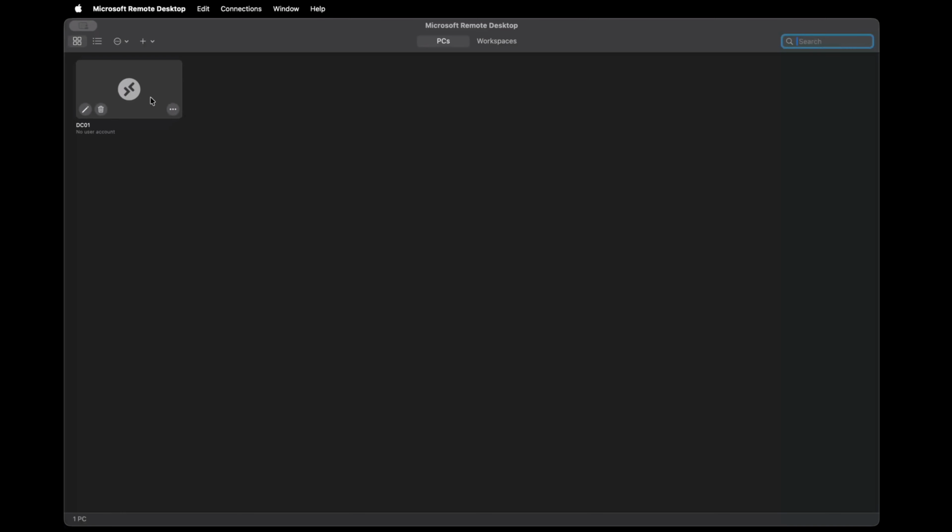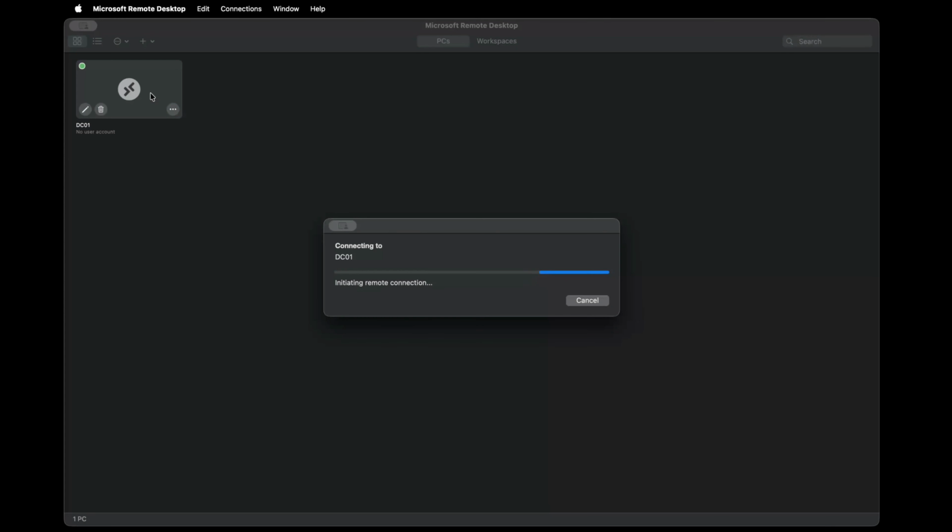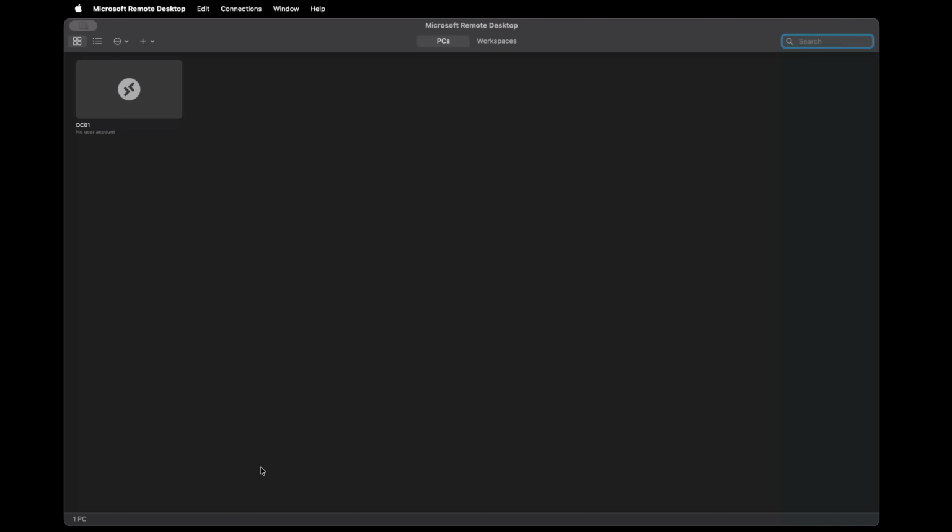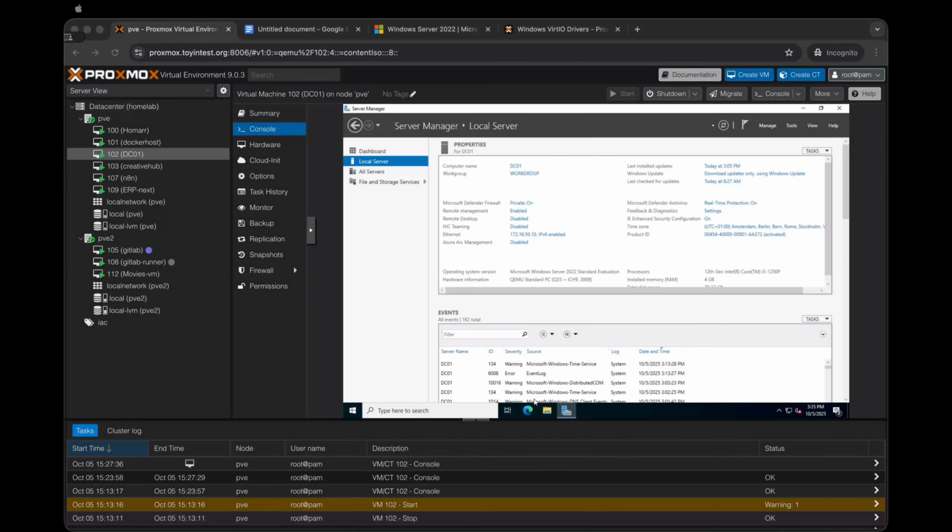So I remember that I have not enabled remote desktop or remote connection on the server, so I don't expect this to work right now, but let's try. You can see it's stuck on initializing remote connection. After a while, it's going to give an error that it cannot connect, but we don't need to wait for that. So I can cancel this. I will go back to the Proxmox environment, and here it is.